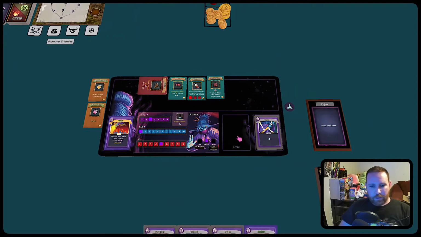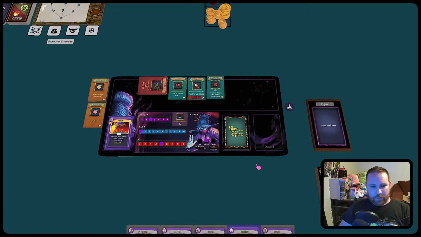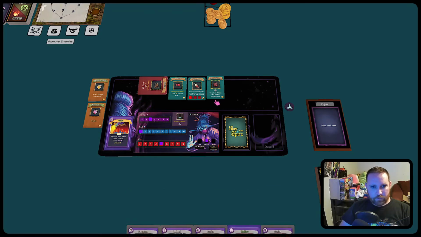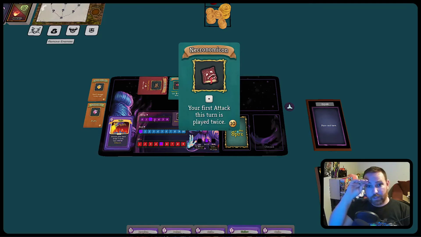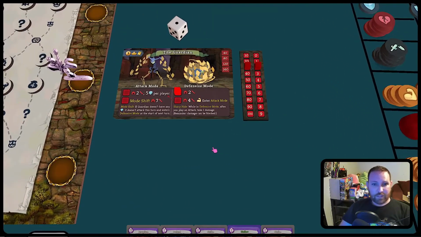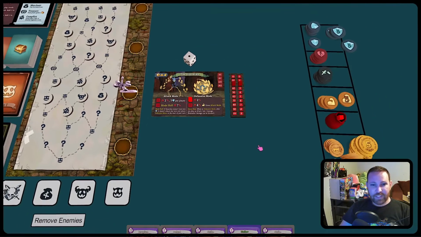Get a new hand. We've gone through our deck a couple times already, which is fun, but I've spent all my miracles and the hand does not look that exciting. So do I go to Wrath? I mean, probably, right? How does this read? Your first attack this turn is played twice. Is played twice after you play an attack. So I'm going to take an extra damage for that?